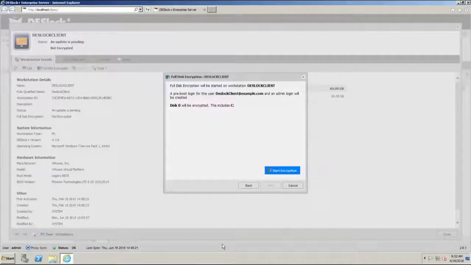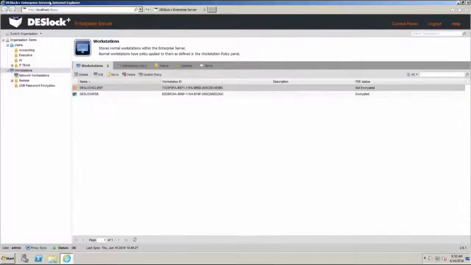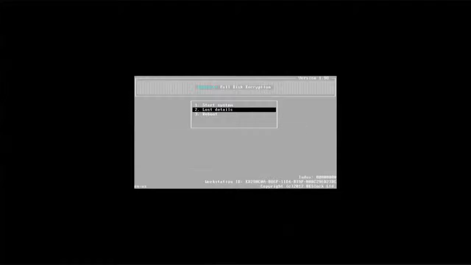And directly from the management server, you'll be able to see the process. You'll see how far along it is in that encryption process. The users on their end can keep working. They can keep doing things. They can reboot their computer. And there's no risk that they're actually going to ruin or damage the encryption process at all. Once the encryption process is done, next time the users reboot the computer, they will be greeted with this pre-boot screen. Then, like I said, if you know your credentials, you can just go ahead and enter them, and then you'll be completely logged into the system and logged into Windows if single sign-on is enabled.